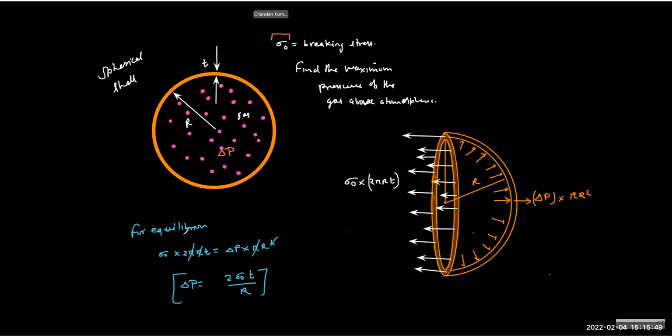For A part, what is the answer for the cylinder? If it is a cylindrical tube, then how will you draw the FBD? So you have to take the length of the tube as some value. Take as L. Solve it. And we always take the projection length. So if you can draw the FBD, then you're done. Then it's very easy.